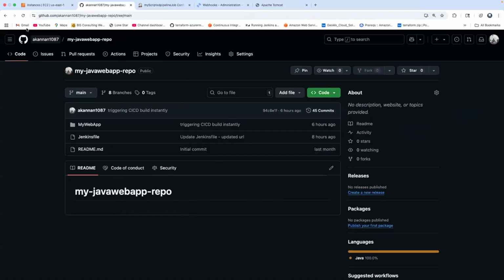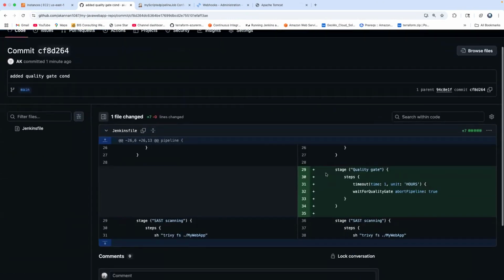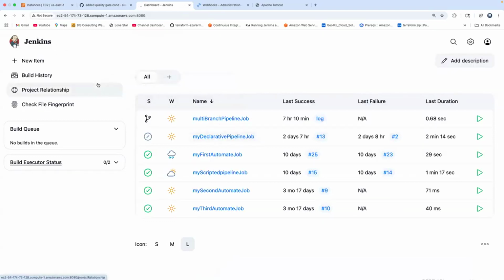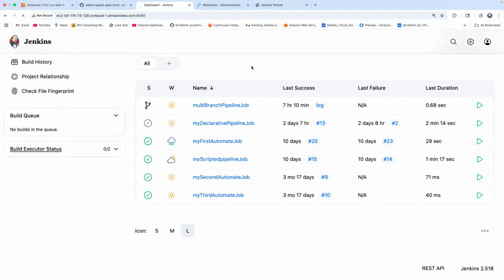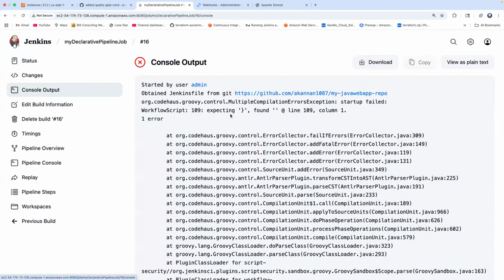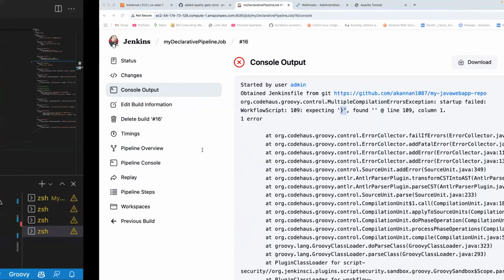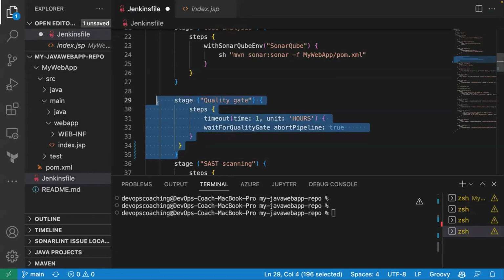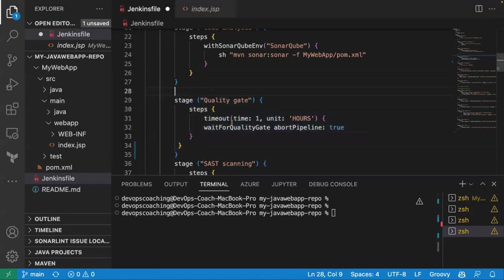All right, our code has been committed. So let's go back to GitHub. Let's click on refresh. There you go. So we have added this condition. Fantastic. Now let's go ahead and run our pipeline. Wow, so the build failed. Let's quickly see what's going on. Oh, there you go, guys. I'm actually missing this. So let's add it in the pipeline. Okay, so there you go, guys. So this should take care of fixing that issue. Sorry about that.